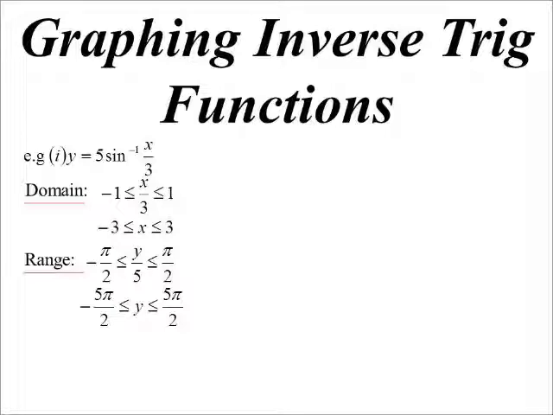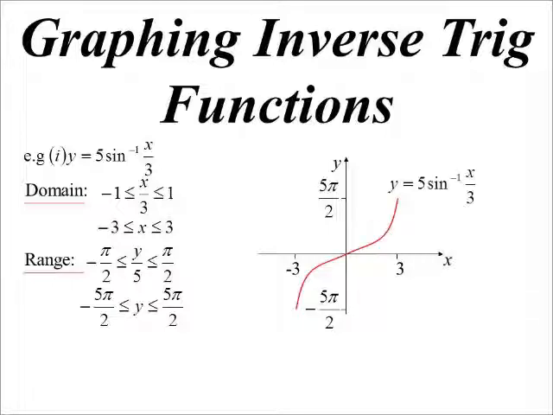Reality is I draw the same curve for all of them. I just change the values at those 4 key points. So then I just usually get my template and go, there's my inverse sine curve. So y equals 5 inverse sine x on 3. The only problem I'm ever going to have is if they ask me to draw more than one on the same axes, but they don't tend to ask that too much. So there's an inverse sine one.